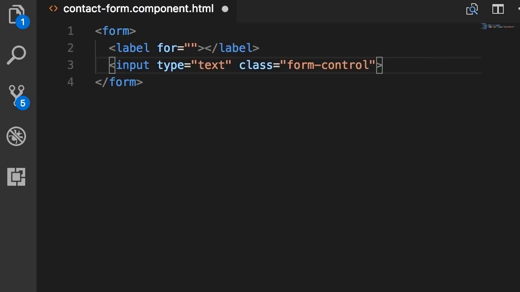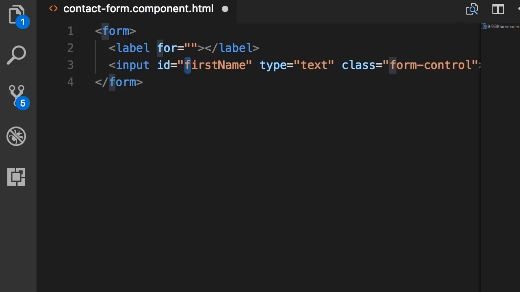Let's break it up. So with this input field, we can set an ID here. Let's call this firstName. And note that I'm using camel notation. So the first letter of the first word is lowercase and the first letter of every word after is uppercase. Now, if we use this ID here as the value for the for attribute of the label, this improves the accessibility of our form.